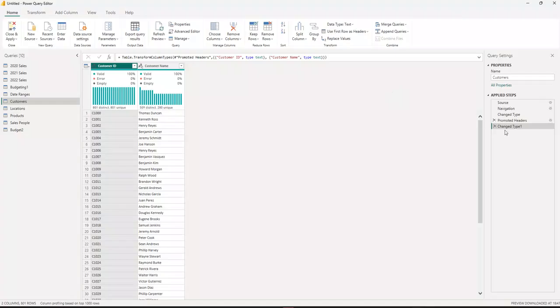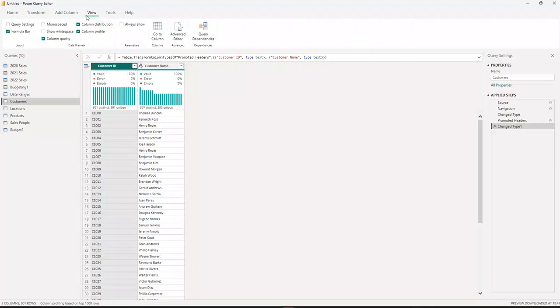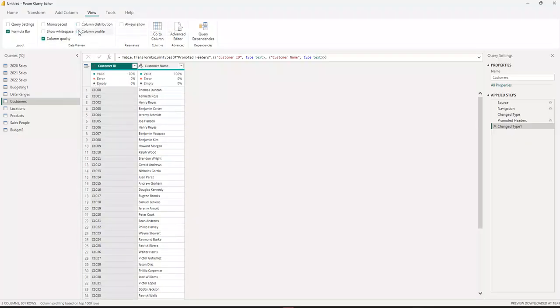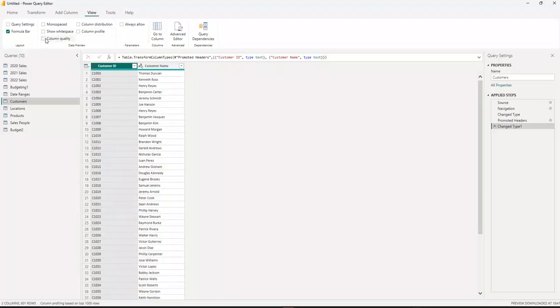So these are the steps that are being applied, right? Let's now check. Our table is only 2 columns, so these are the columns. Let me explain on view before we go anywhere. On view here, we have column data preview and column qualities. So on the view there, show data distribution in data preview.